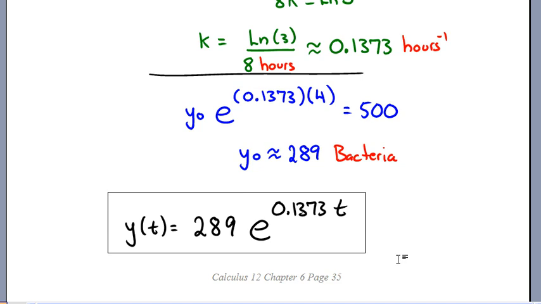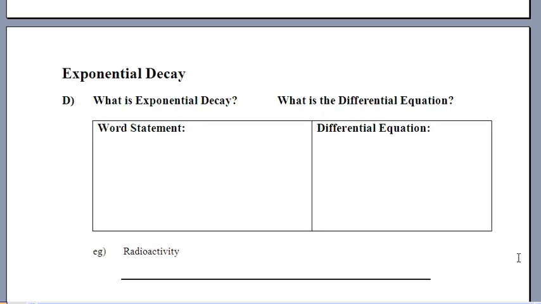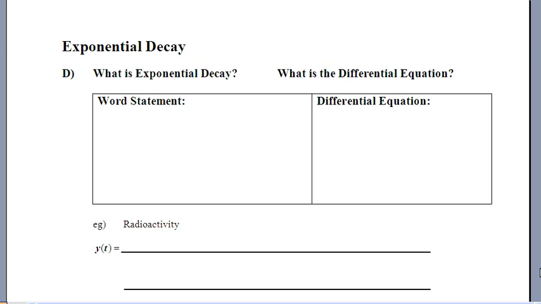And that takes us to the last couple of pages where we're just going to spin everything around and say, what if it's not a growing population of bacteria or rabbits? What if it's actually getting smaller, like radioactivity in physics? So it's basically the same plan. It's exponential decay now for its name. And when does this happen?